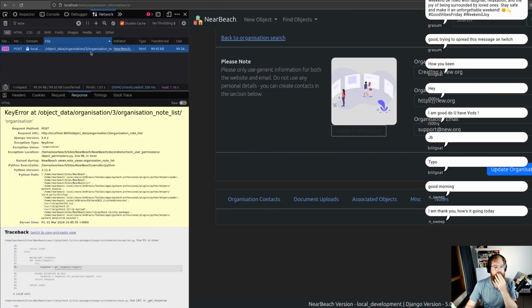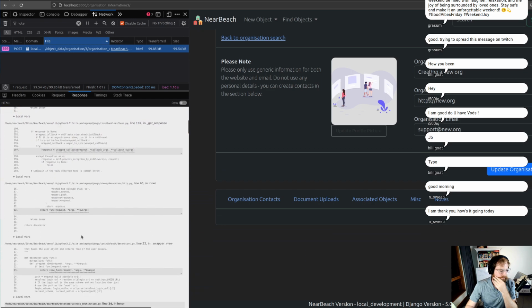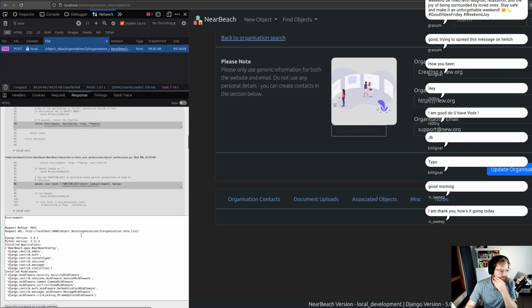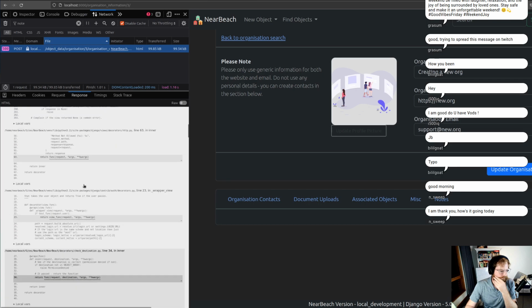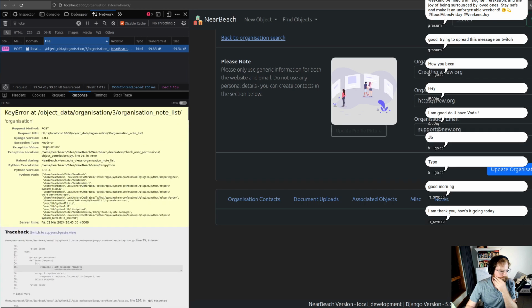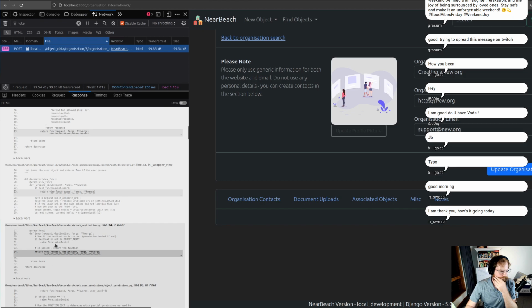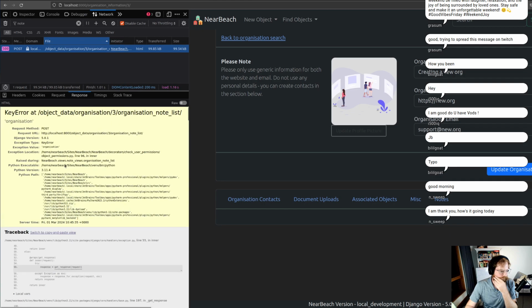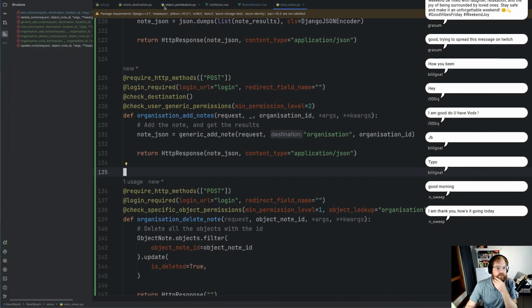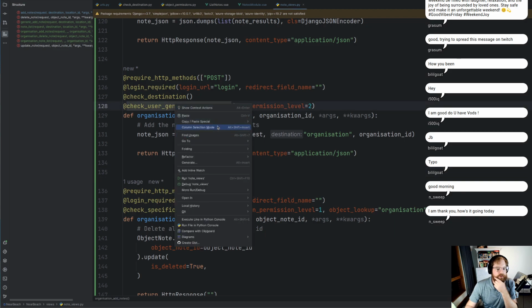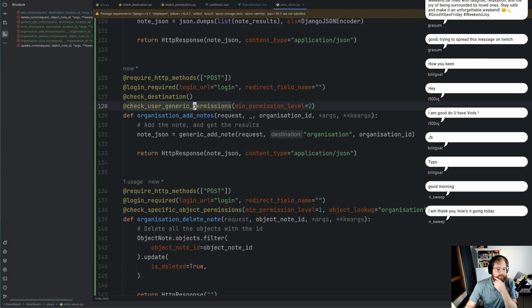We've got an issue with the organization note list. All right, we've got a problem with the permissions themselves. So what I want to do is check user generic permissions.